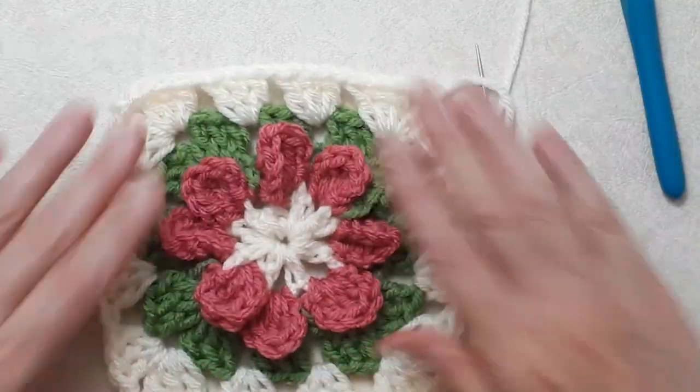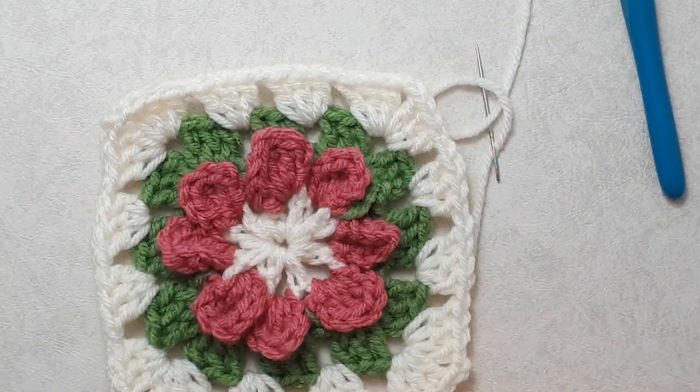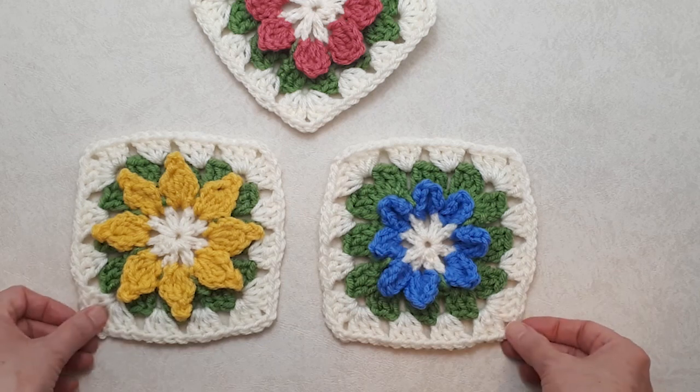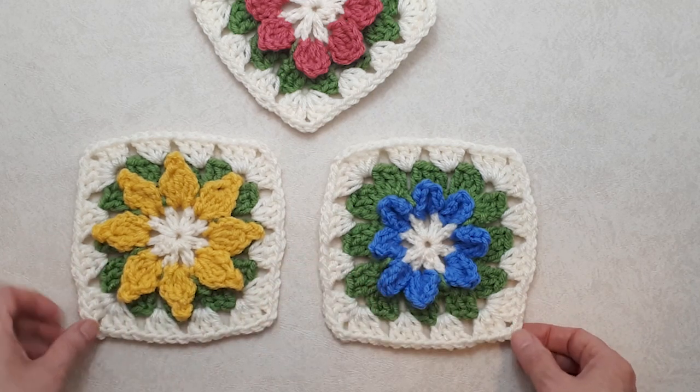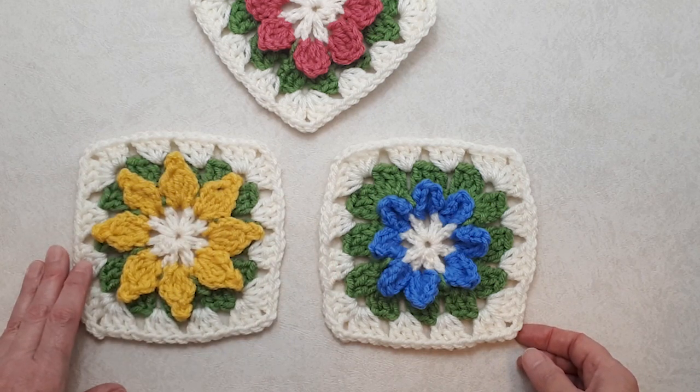I'm also going to give this a little pressing with my hand steamer, and I'll come back and show you that. All right, here we go, all done. And I did have to fuss with them a little bit with the hand steamer. It works so perfectly for these 3D flowers to use the hand steamer.